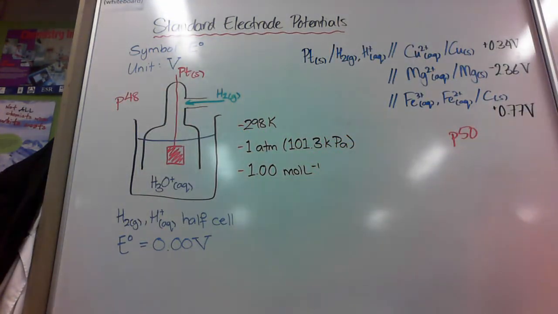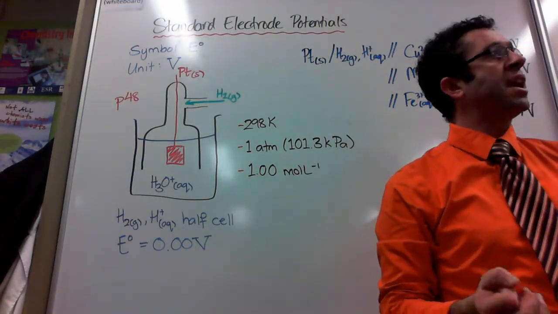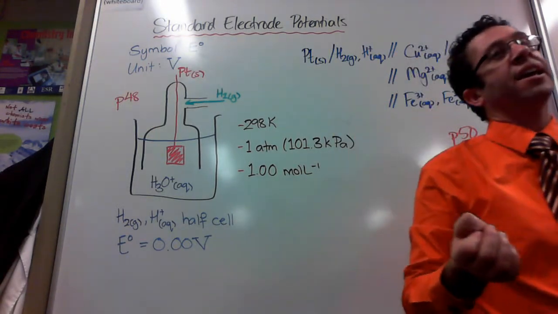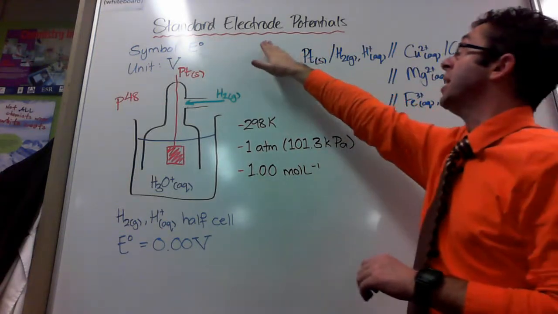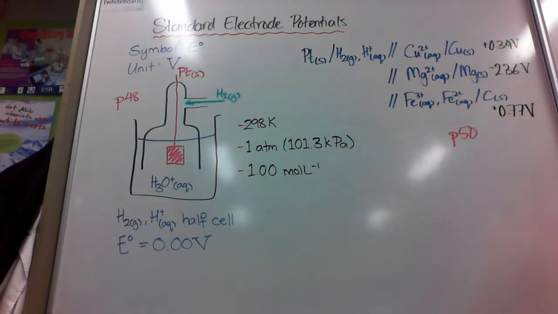So just to recap. Standard electrode potentials are sometimes called reduction potentials. In other words, how easily can these things be reduced? So the values, if they're positive, suggest that they're things that are easily reduced, so relatively strong oxidants. If the numbers are negative, it means that they're not easily reduced. It means that they're more likely to oxidize.